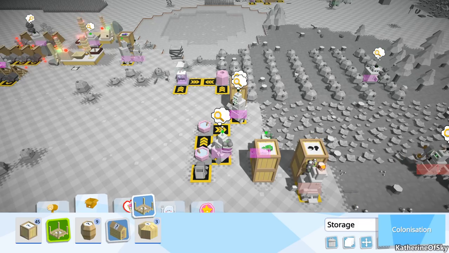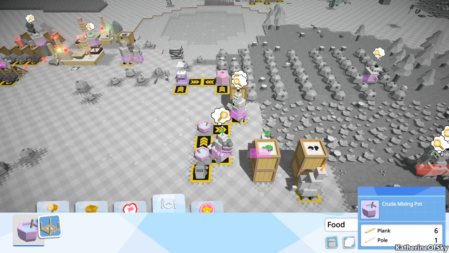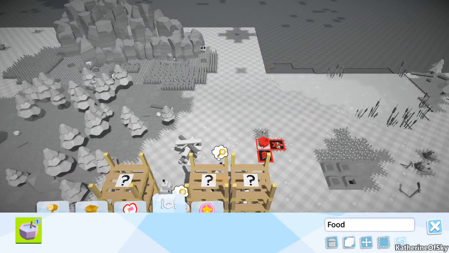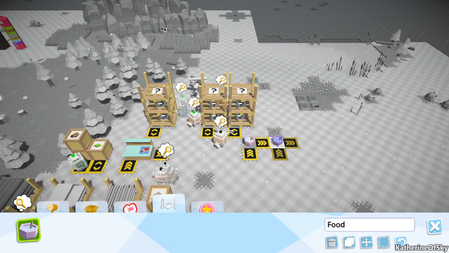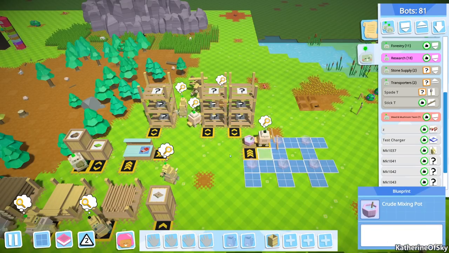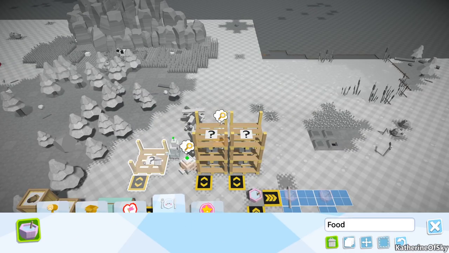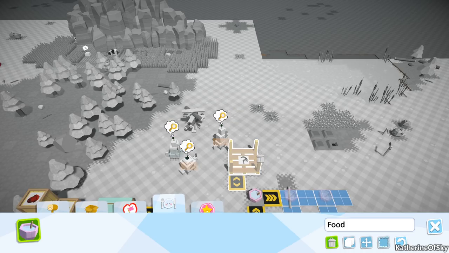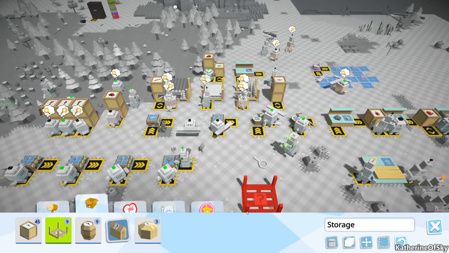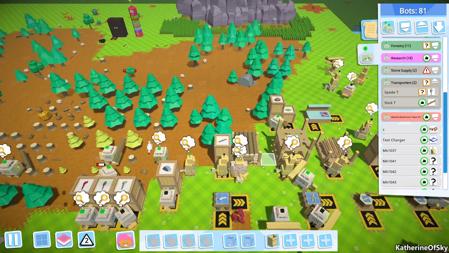Maybe. Bot storage, no. Oh, that looks tasty though. Get food. All right, crude mixing pot. I guess I'll make a few more of these, because maybe this is something that we're going to need in future. I'll just make a bunch. It doesn't really cost us anything to do this. Well, it does cost us resources, but it's faster on time just to have it done and get it out of the way. All right, so I definitely want to have two things of planks. I don't know about anything else. That seems okay to me right now.